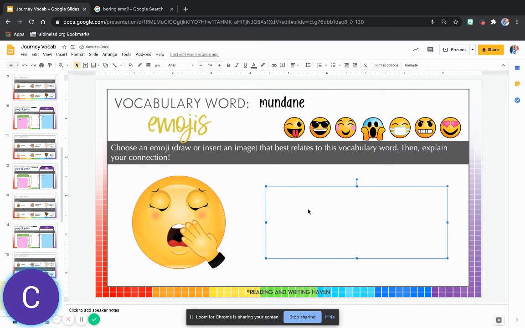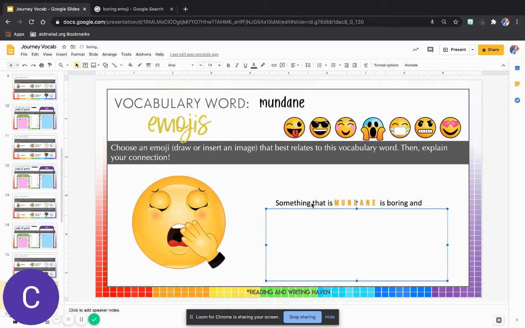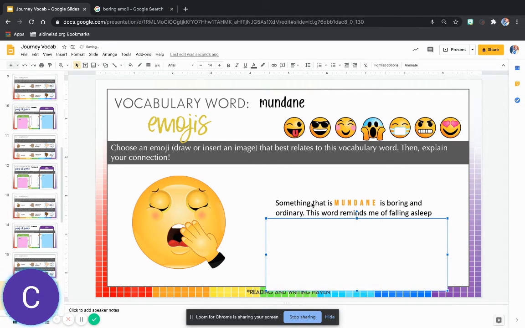And the next thing I want to do is explain the connection to the vocabulary word. This is the meat and potatoes. This is really going to show me that you understand what the meaning of the word is, right? So something that is mundane is boring and ordinary.